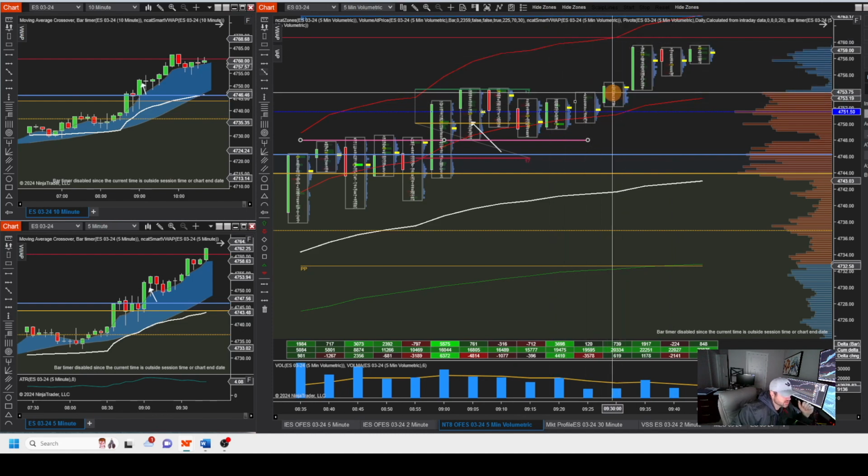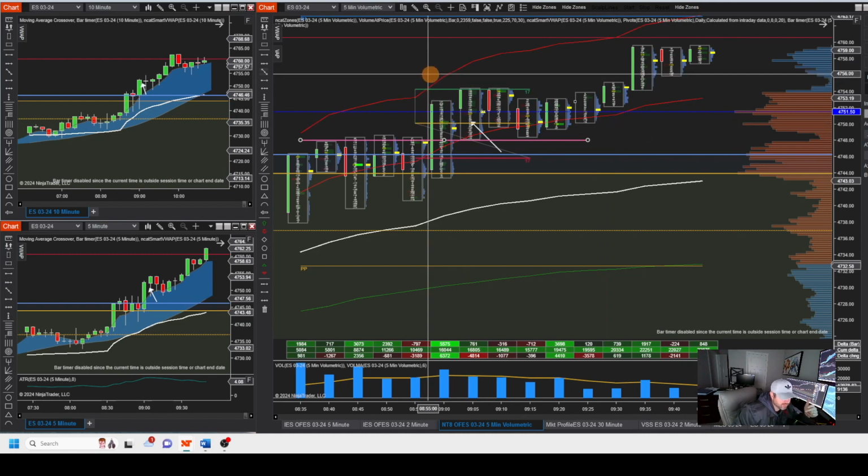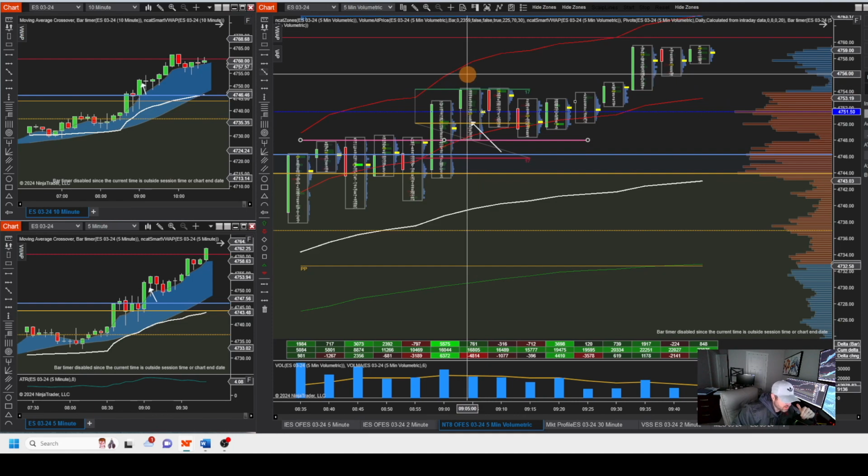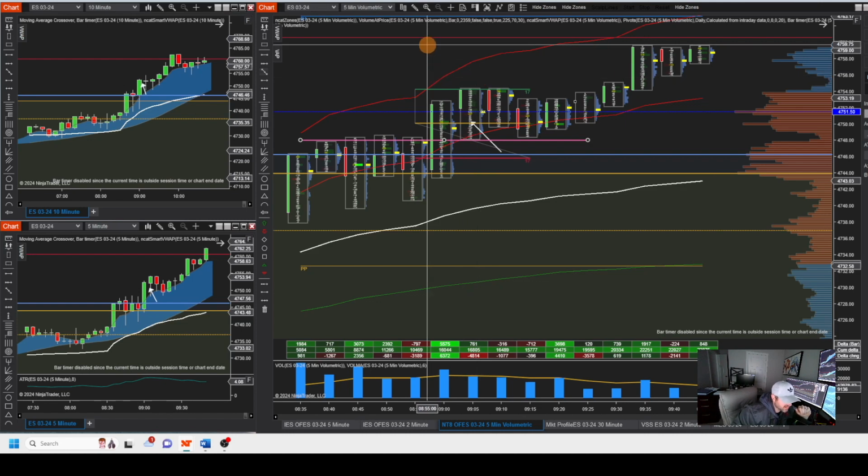Okay, so let's recap. I had clear direction, confirmed both on macro and micro. I had my breakout model confirmed and triggered, and it was also supported by bullish order flow imbalances. And I had a known price magnet for a target within a realistic range. This is a clear, risk-defined trade management strategy. If you want to increase your win rate and your profitability, stop the praying and start planning your trades.